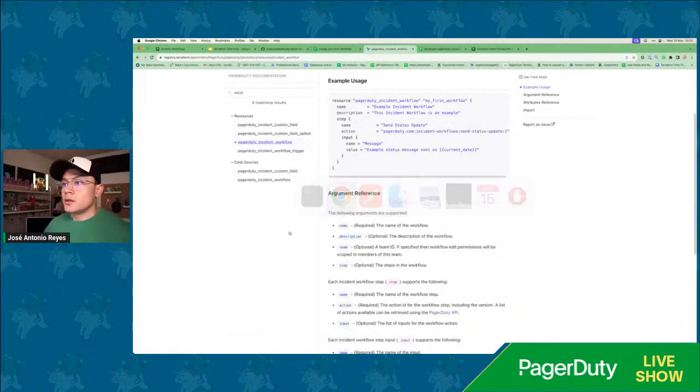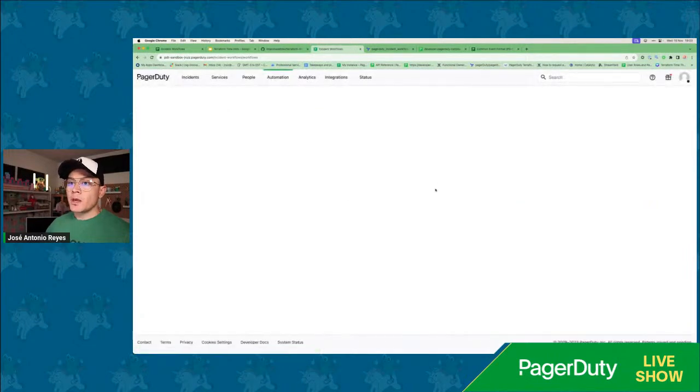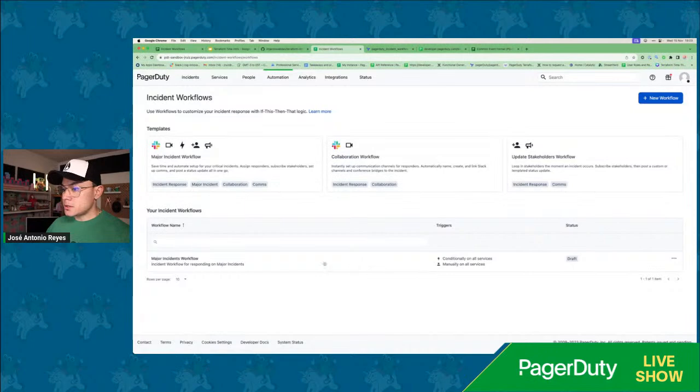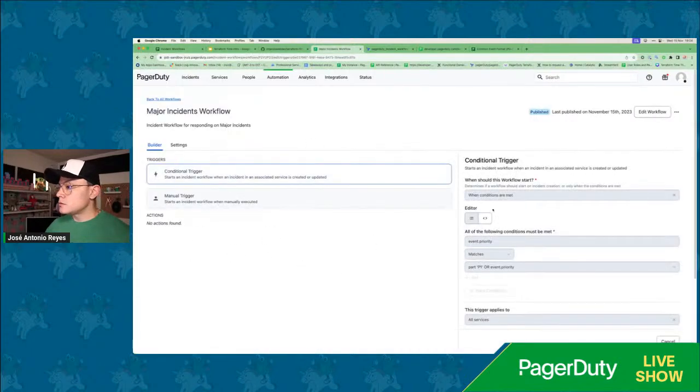Great. It created it. Okay, if I refresh this, I should be able to, yes. Here we have it. Major incident workflow. Conditional trigger. Event priority.